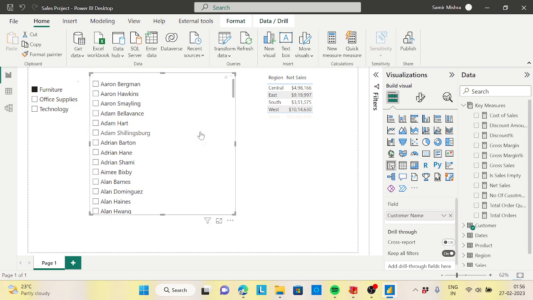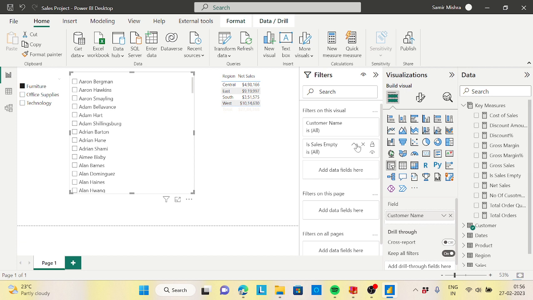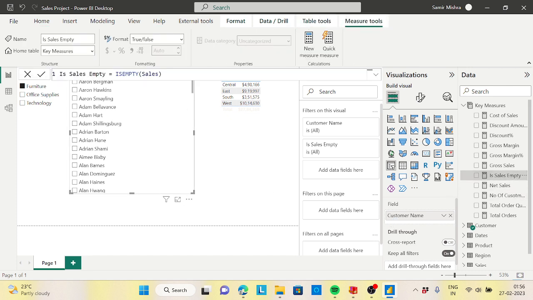Now I want to go to the filter pane for this particular visualization, select the slicer, go to the visualization, and try to push the is sales empty measure there. But one more problem is that I am not able to put the filter as false. Whenever the output in Power BI is a Boolean expression, true or false, I can't use it in the filter section.